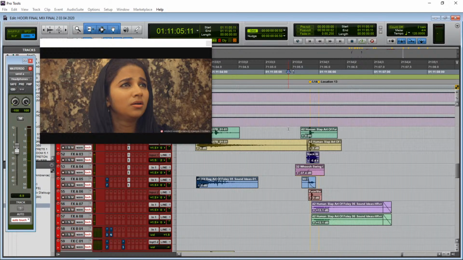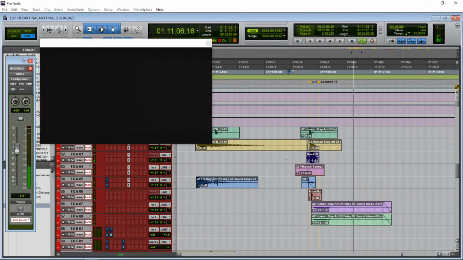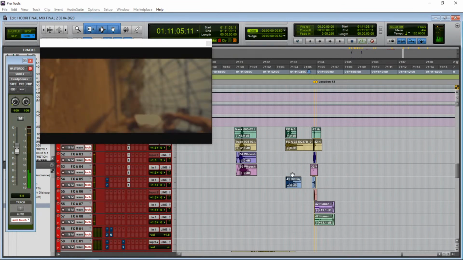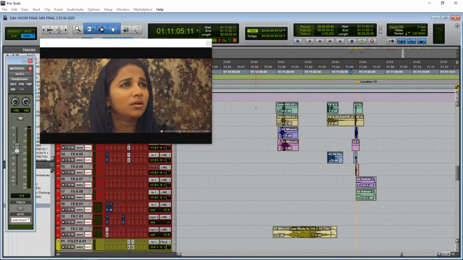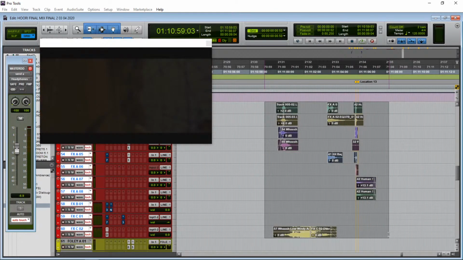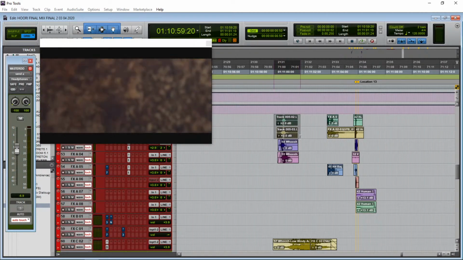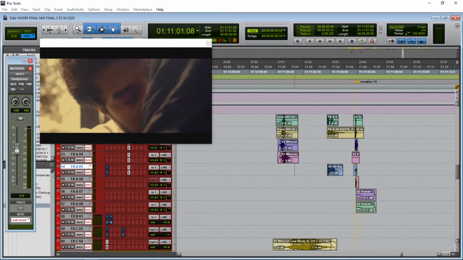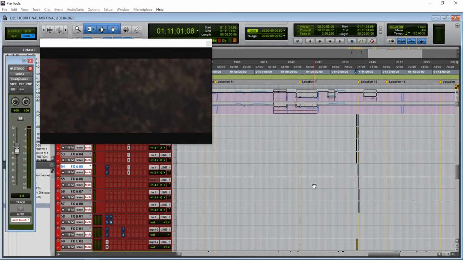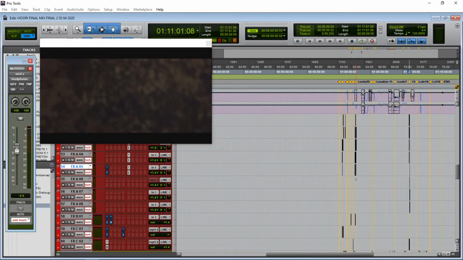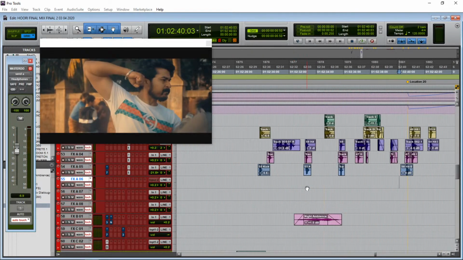So all together you get it like that. That was the way we designed it. This is an example of sound designing, and so we had the sound editor placing all the sounds, and we designed it later. So that's an example, and that's how we place sound in sync with visual.